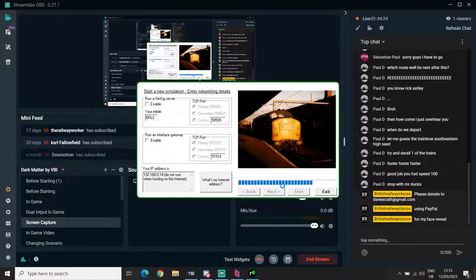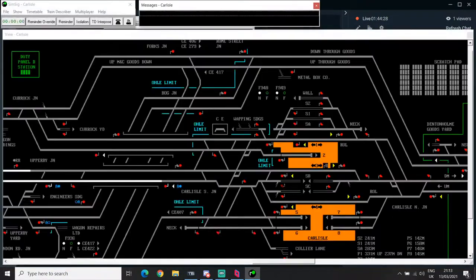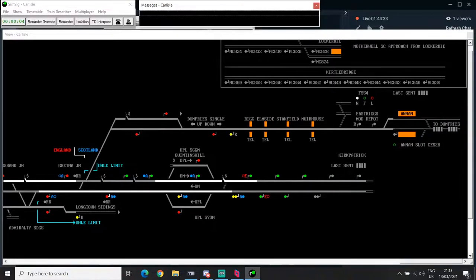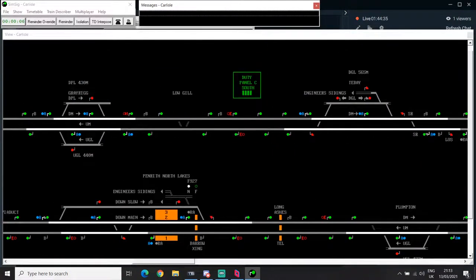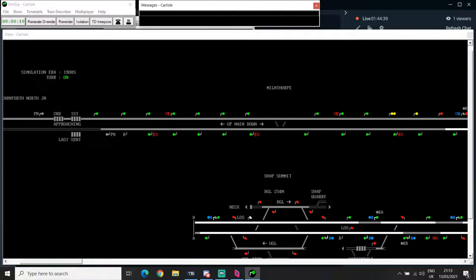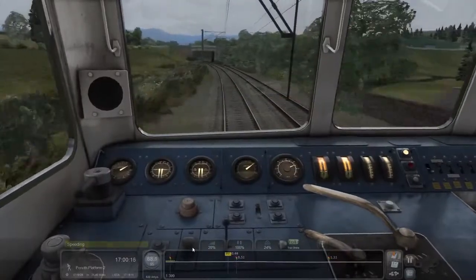What? And this is it. What? Nah, that's a bit too much for me. I'm really into heritage. Yeah, it's got heritage signalling, which is a famous one. Llangollen, it's got that one.